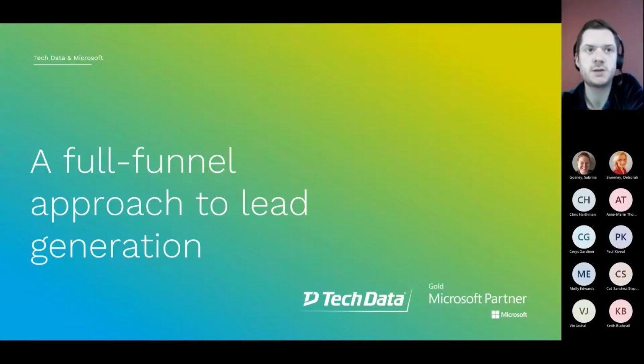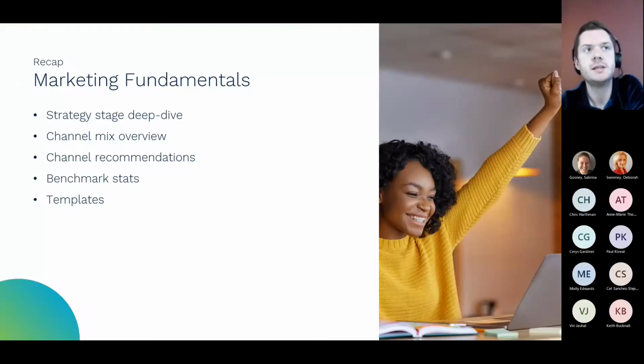Yeah, so just to recap before we go into the content of this section, what we've spoken about in the last two. So this is session 3 of 3. Session 1 was very much the foundational element of any sort of campaign planning. So the pure marketing fundamentals, what must we have in order to get any activity off the ground.